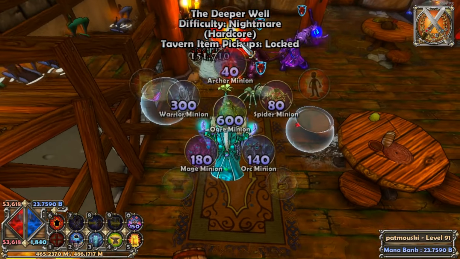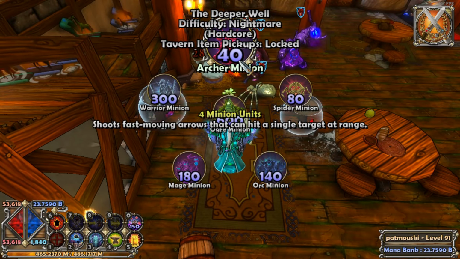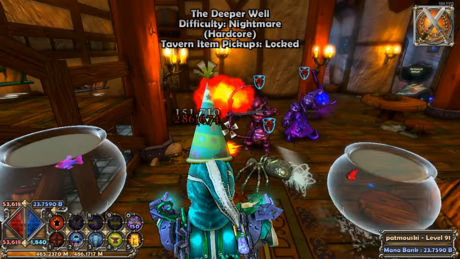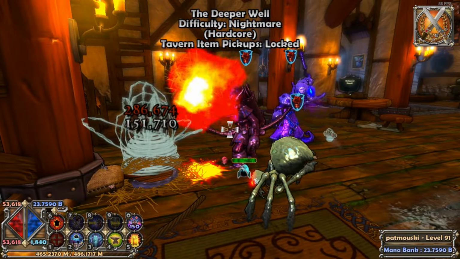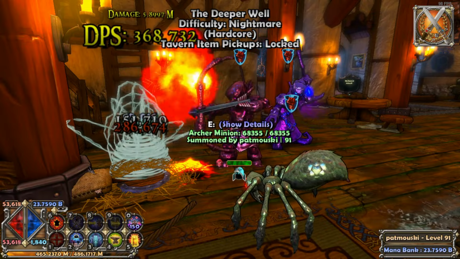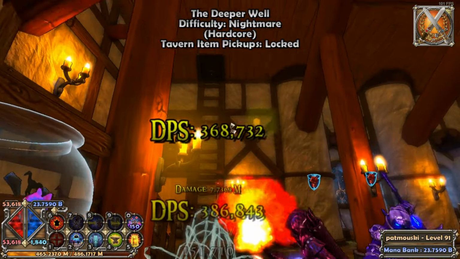The archer minion is just so unbelievably cheap and efficient, only costing 4 minion units and 40 mana, that it's so beautiful at representing a ranged attacker while also being a physical wall between the enemies and your weaker towers you might want to protect.